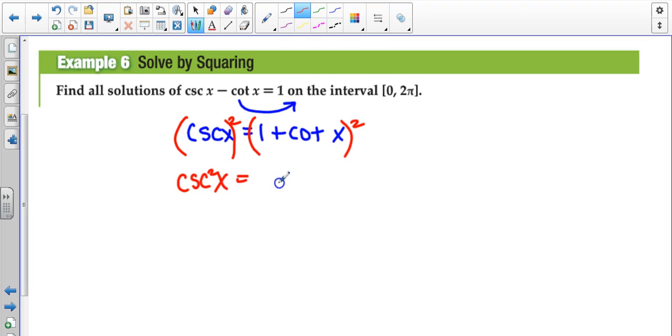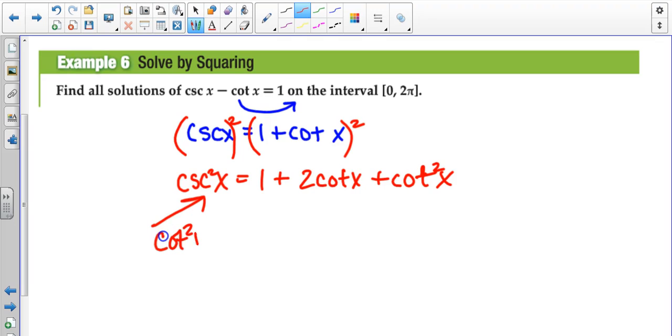But be careful. Over here, 1 plus cotangent times 1 plus cotangent actually gives us 1 plus 2 cotangent plus cotangent squared. I don't want cosecants and cotangents. Can we trade now? In the beginning we couldn't because they didn't have any squareds, but what could we trade that for now? Okay, it says on my sheet cotangent squared plus 1.